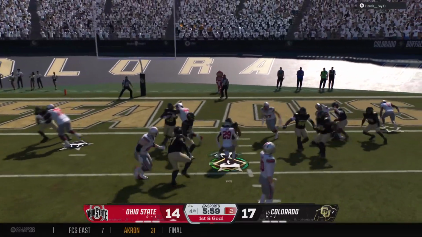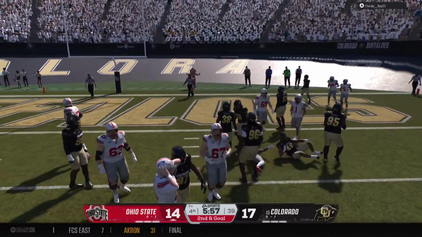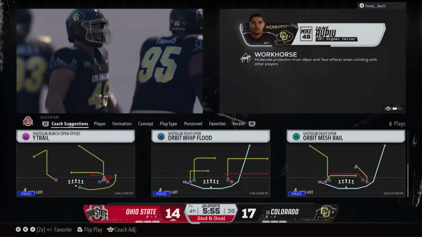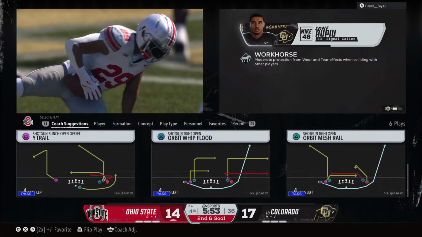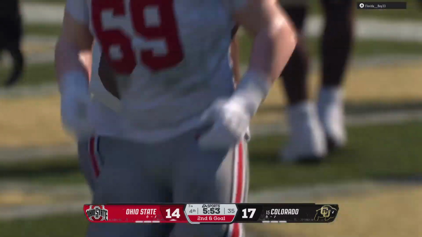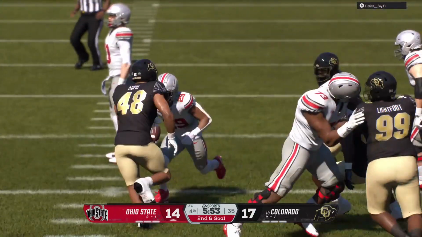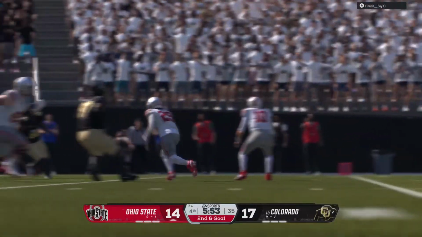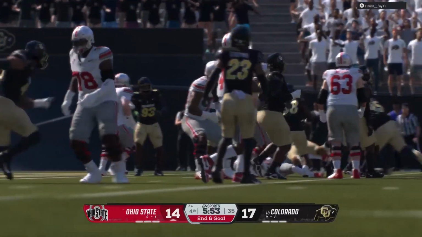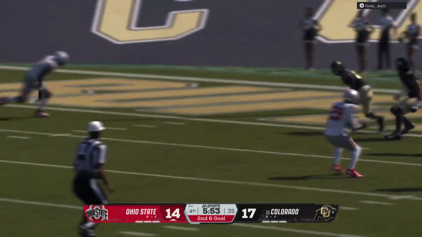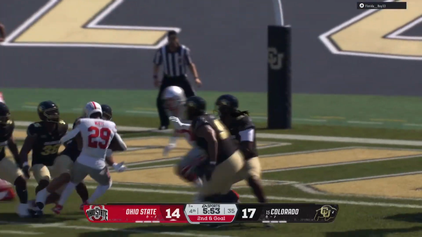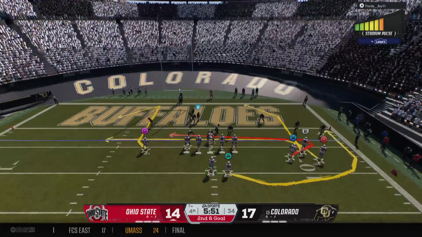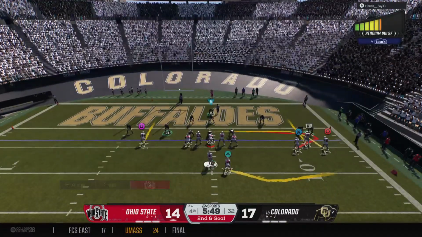Direct snap. This time he doesn't get loose, and finally the defense gets him bottled up behind the line. And you got to get locked in the red zone. A lot of defensive coordinators, they'll tell you, we'll give up yards, but we got to understand what we're trying to get accomplished. Great job down here near the goal line. This defense bowing their neck up and getting a big stop. Can the defense stop them again on second and goal?